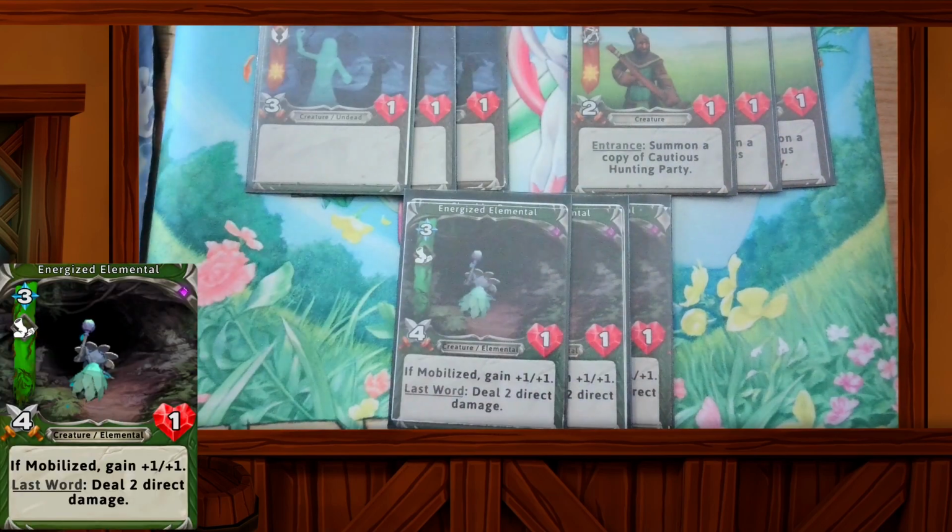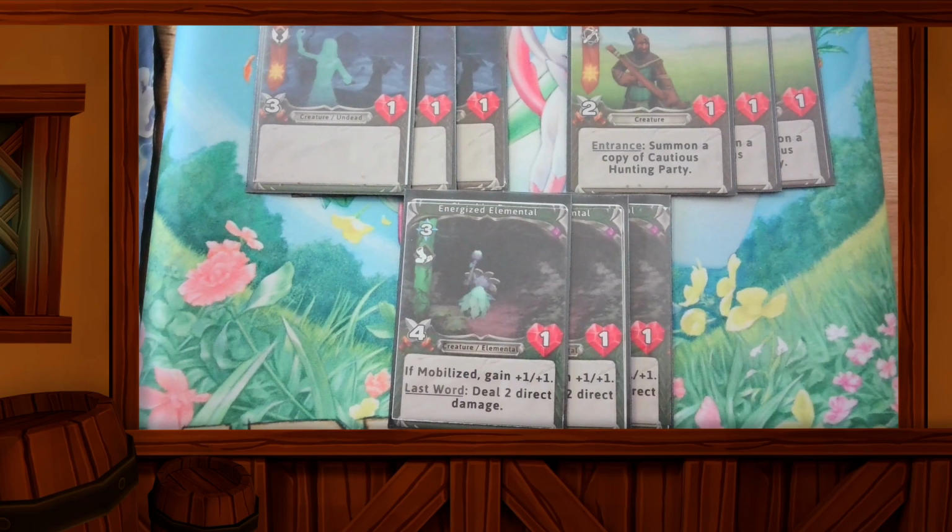And we play 3 Energized Elemental to wrap out the 10 Monsters' Rights cards, because it's 3 mana for 4 attack and amped, and when it dies it deals 2 damage to Mulligan. That's the deck in a nutshell.